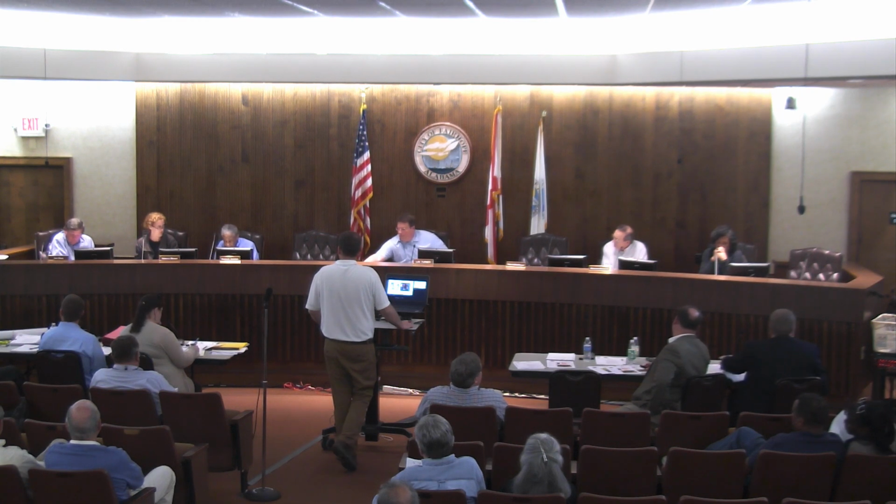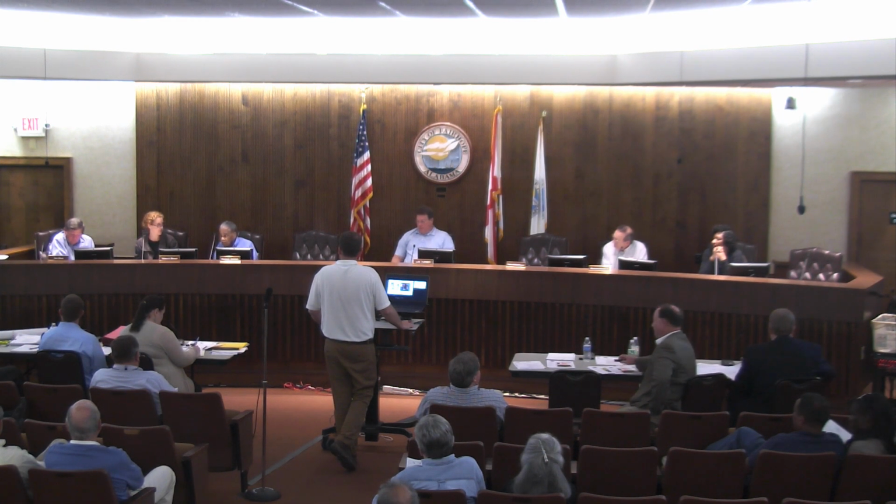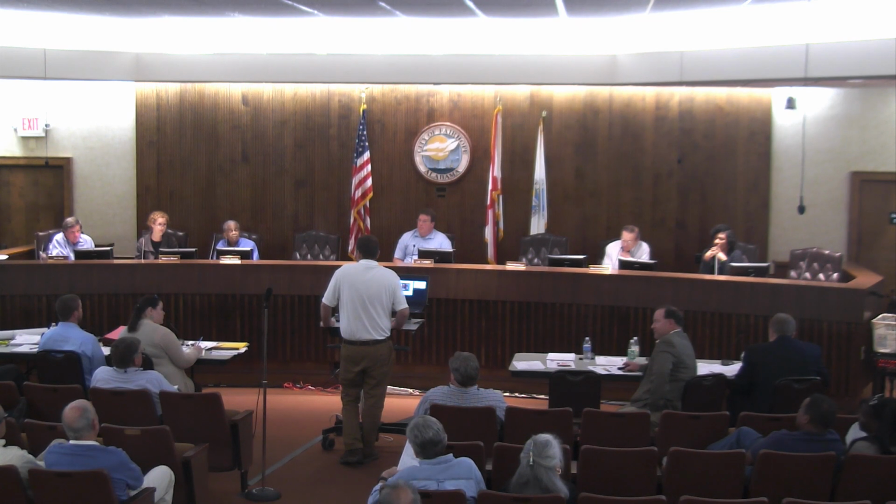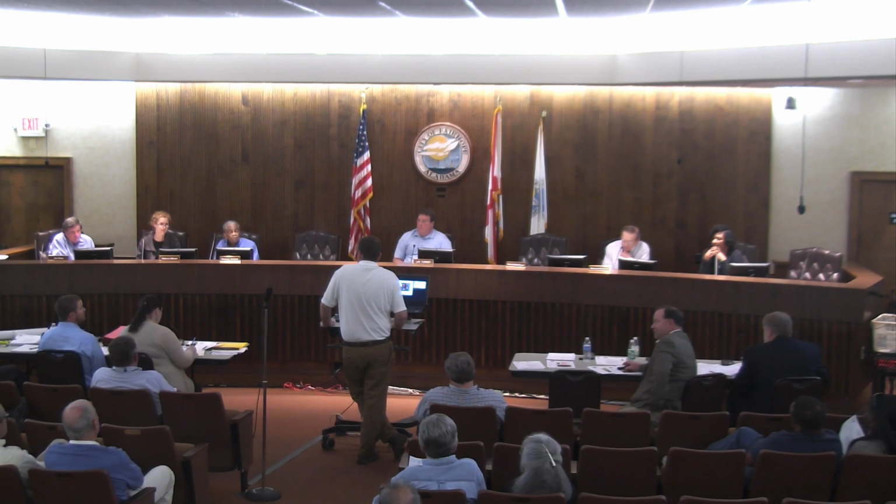Having driven down that road a lot, I agree that there's some concerns about traffic. Once you pass through some of the gates, you go into some slower areas where there's some traffic calming. But at this entrance, it's full speed ahead. I didn't know if there were any plans for any traffic calming, or how that is to be accommodated for those driveways. The way I look at it, it's a local road, just like any other local road that you can put a driveway off. It's a county maintained right-of-way. Any kind of traffic calming would have to be approved by them, and I'm not sure that the county usually likes to put in that kind of stuff, to be honest with you. Yeah.